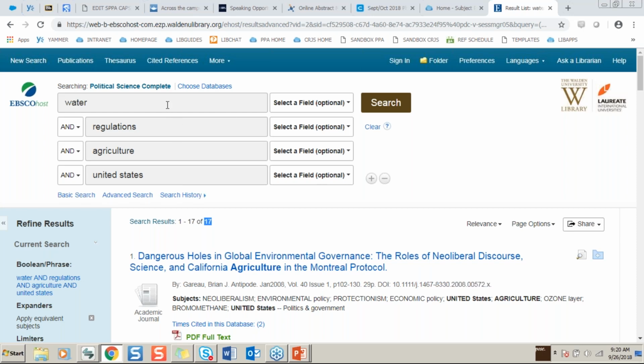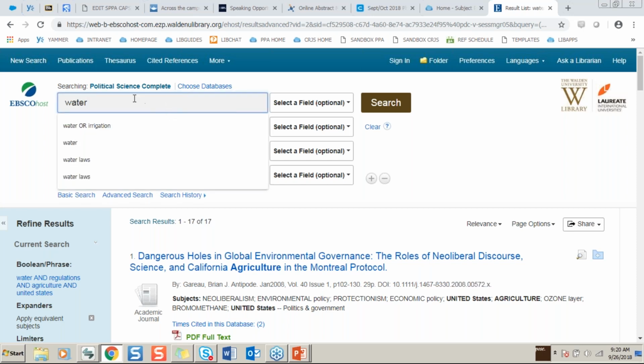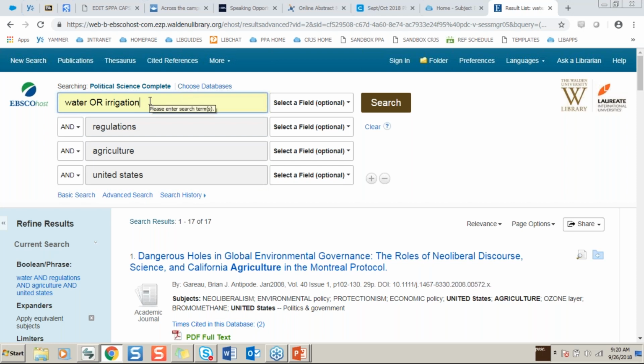So the way we're going to do that is we're going to simply add some additional synonymous terms to our existing search boxes. So for water, we might add a term like irrigation if we're talking about agriculture. So we're going to add irrigation and separate it with this word or.